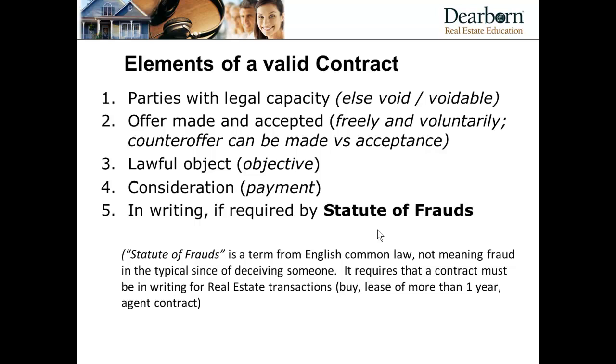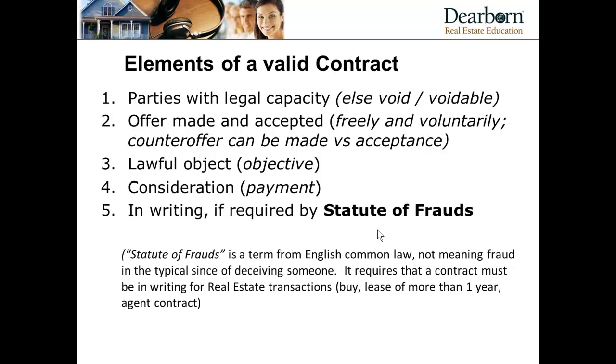And so the elements of the contract that we'll talk about here, again, will be focused centrally around that offer to sell the real estate. And so a contract, regardless of what it's for, has a number of elements or requirements that have to be in place for the contract to be valid. The last one, as we'll see, is optional depending on the type of contract, but let's walk through these.